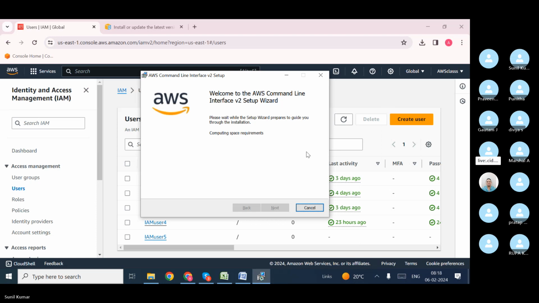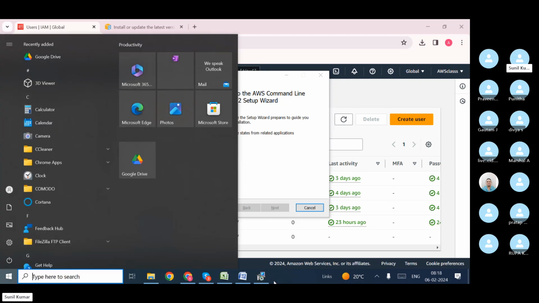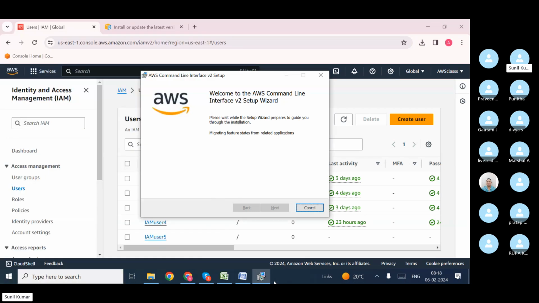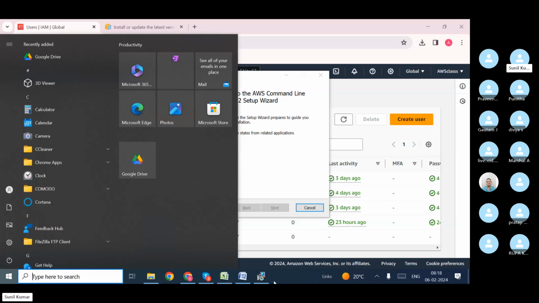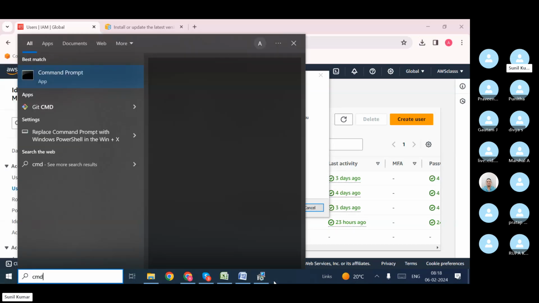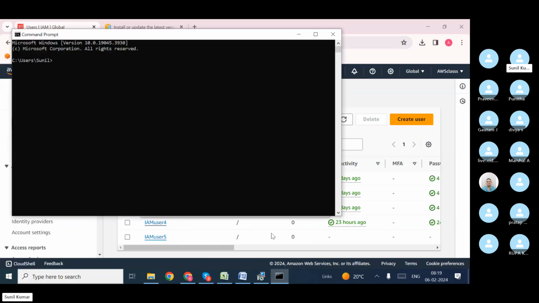So there are two ways to get into the actual AWS services: one is GUI mode and the second is command mode, like the CLI. Or if you want, you can try Terraform or CloudFormation, where we can use infrastructure as code. That is also there.